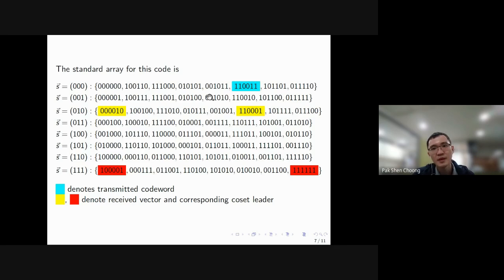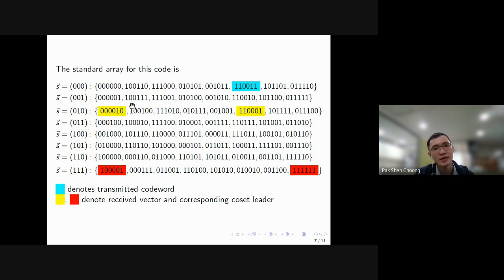So let's say, for example, this is the vector that we want to transmit. If somehow in the middle this bit got an error and was flipped to 0, this is the one that we receive.